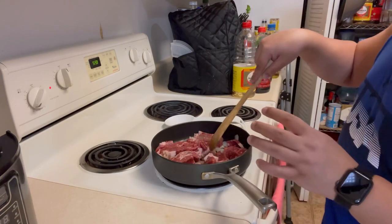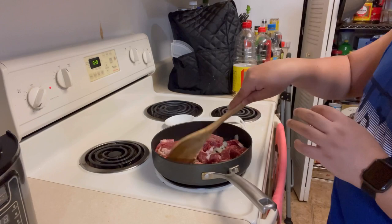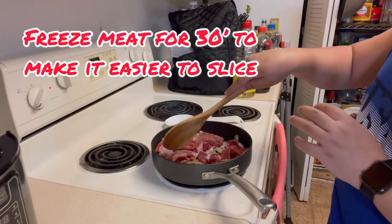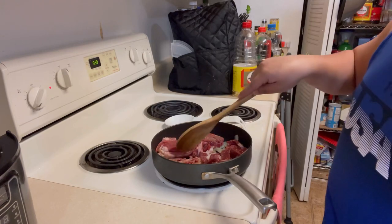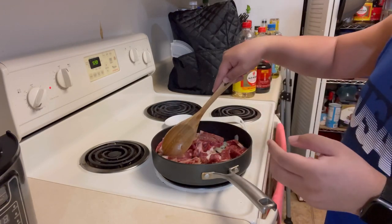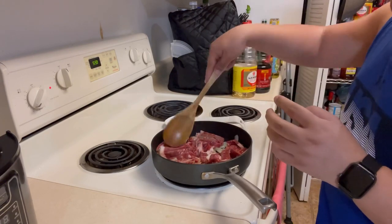Pro tip, if you're gonna use ribeye steak to cook it like this, freeze it for a little bit, put it in the freezer for about 30 minutes so it's easier to slice. Cut it against the grain so it's gonna be easier to eat.